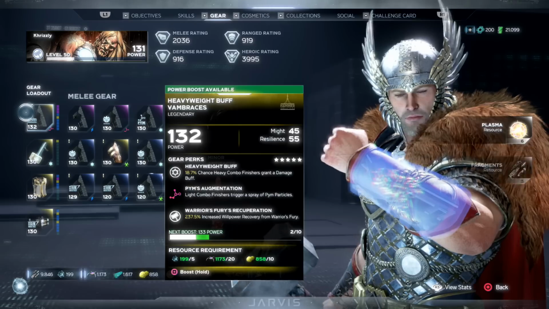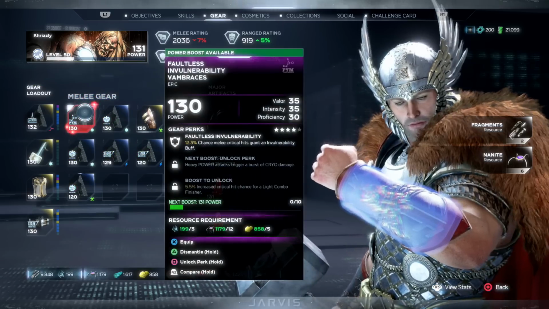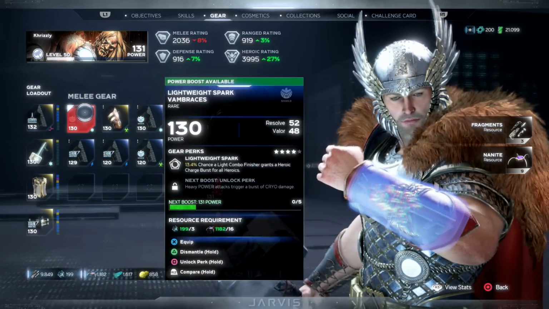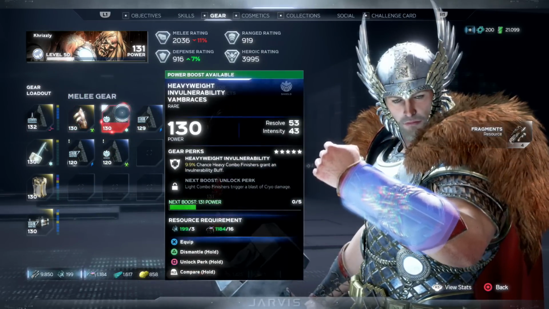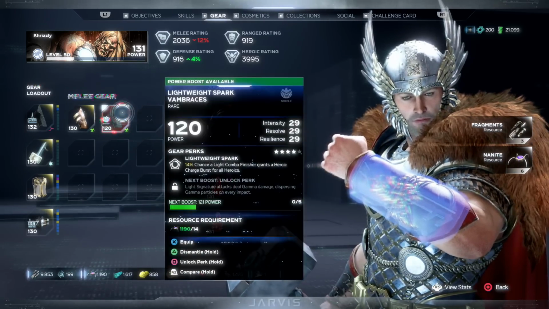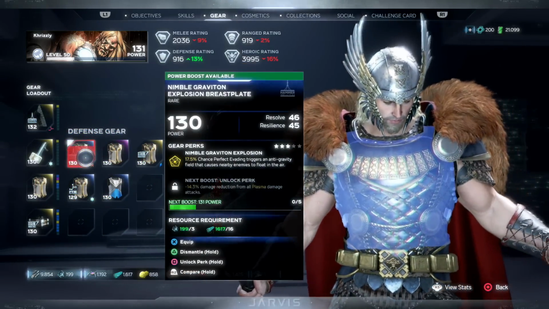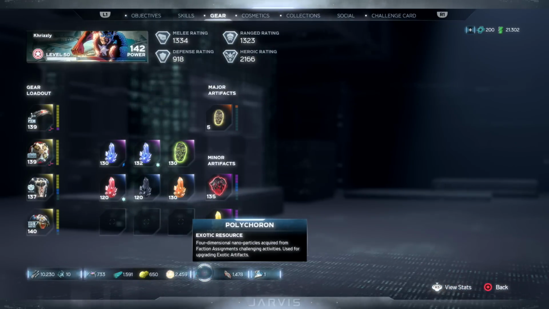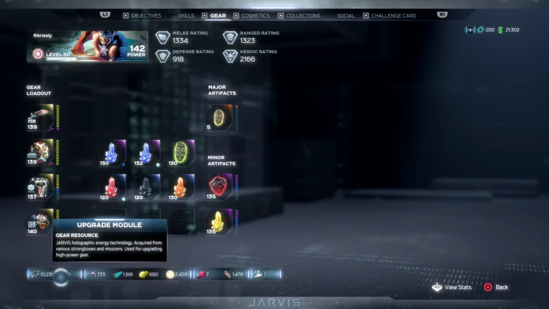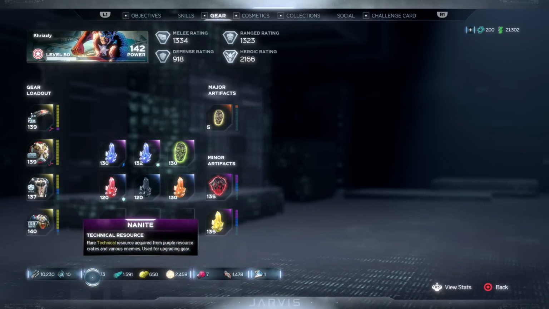There are several crafting mats in the game, but for the purpose of this video only a couple of them are actually important, or well, to be more specific, 3 of them are more important, as pretty much the rest of them can easily be gathered from pretty much anything, including from simply scrapping gear. But the ones that are actually important are the Polychoron, the upgrade modules, and the nanites to some extent, though you will still get quite a ton of these too.